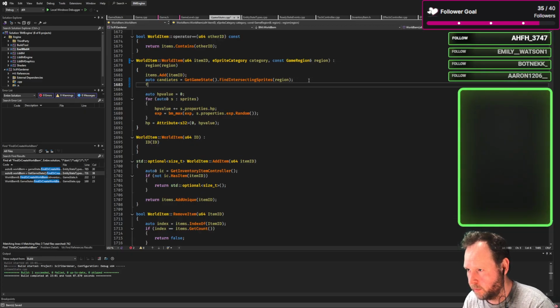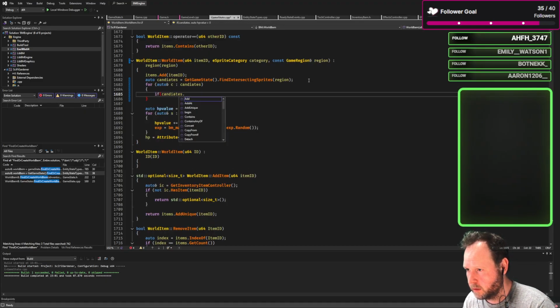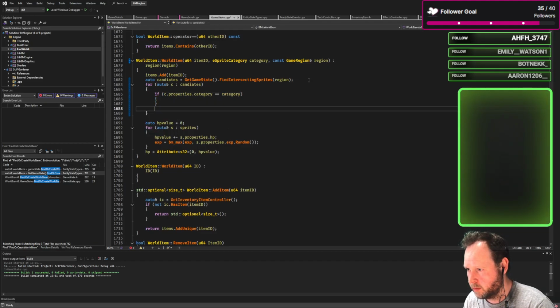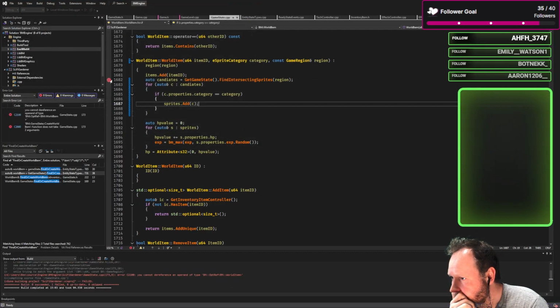I'm going to go auto c in candidates, if c dot properties dot category equals category, sprite dot add c. Okay, let's try that then.